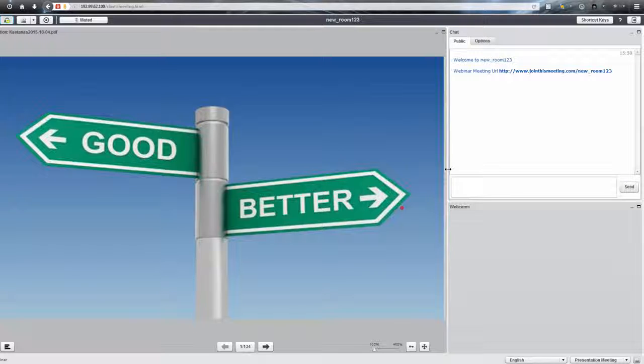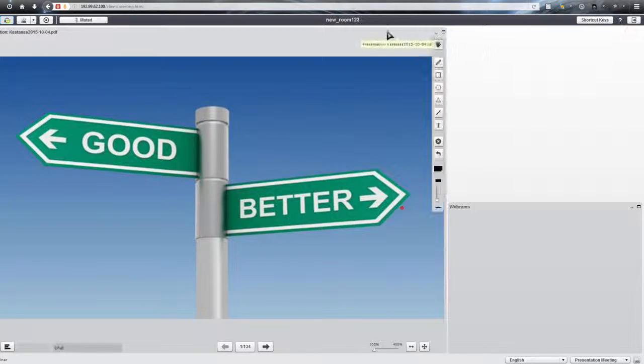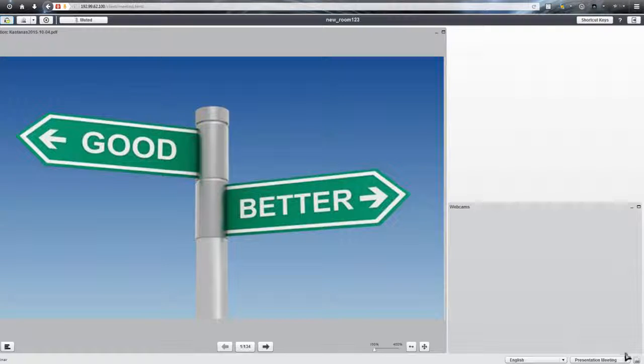It will apply whatever you see to everybody else. This means that I can actually change proportion of things as well, or hide some other things, and again force everyone to see what I'm looking at. Now I've hidden the chat window as well, so they can only look at the presentation and my webcam, or presenter's webcam. Switching back to default layout now.